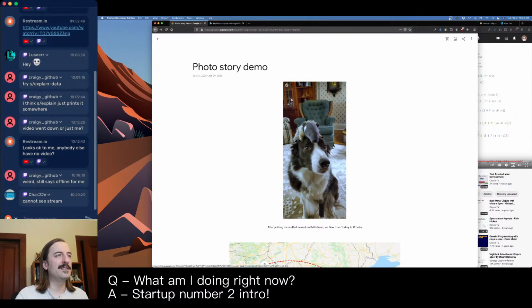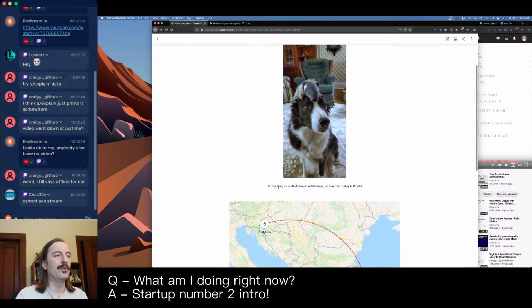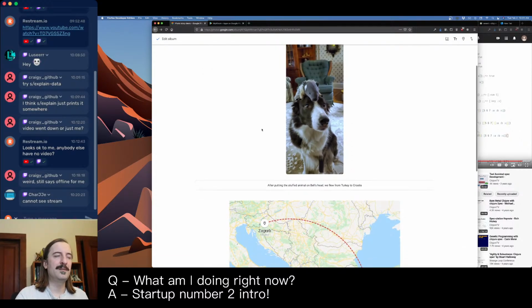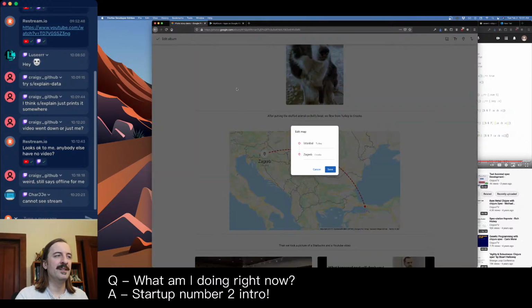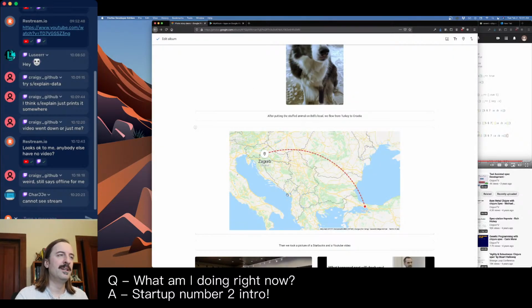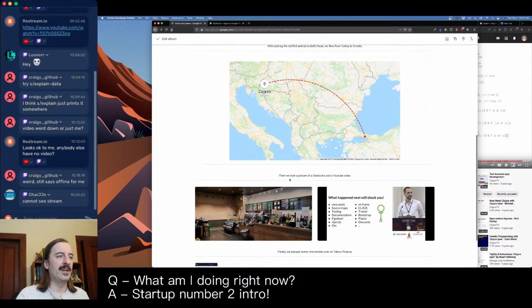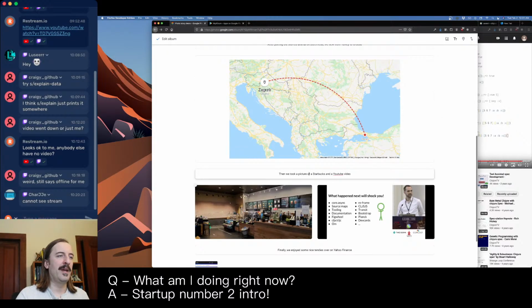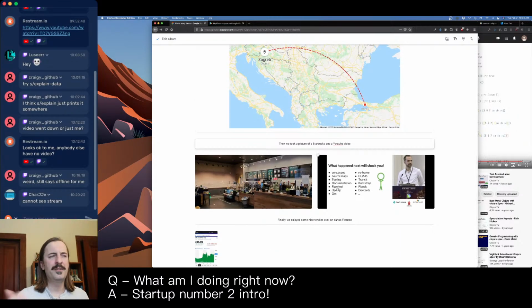And the basic idea is you've got photos from your phone, and so you can start with the photo and put in some text in between, and at least in the case of Google Photos, you can do things like add maps, add text, add pictures. You can do basic layout of pictures, so arrange them side by side or group them or center them or something.